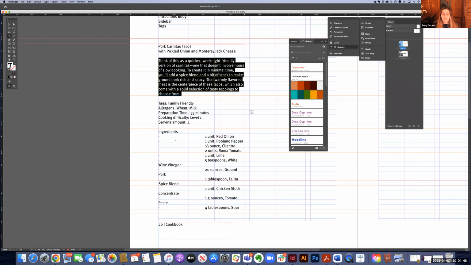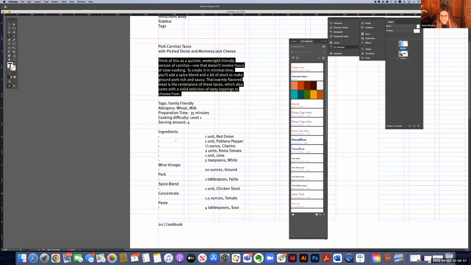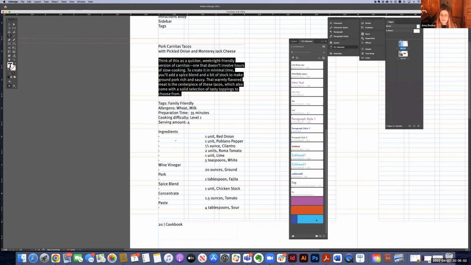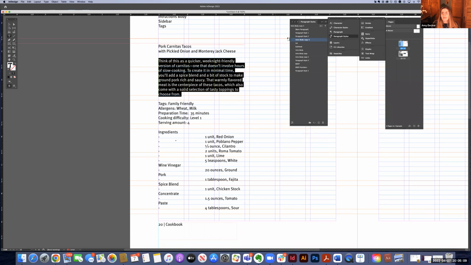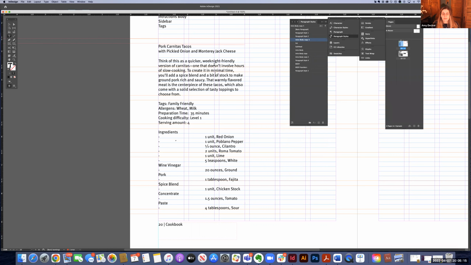Now I can see that here's my Creative Cloud library. I'm going to pull it down because I've been adding things to it all week, so I have a lot. Where's my intro copy 5? Just added. Oh, there it is. So intro body copy 5. I'm now selecting it, and you can see it's now selected here in my paragraph styles. So now it is a paragraph style. Now, I'm going to tell you what the difference is between a paragraph style and a character style.